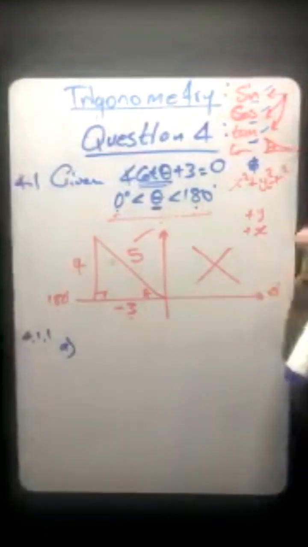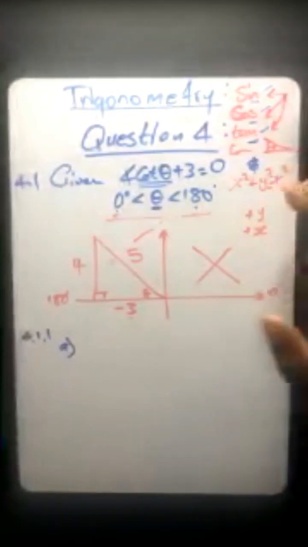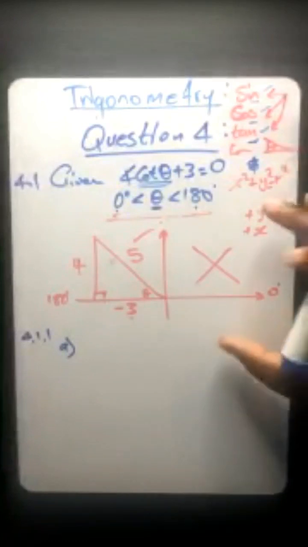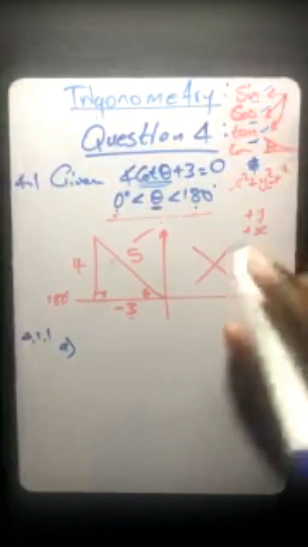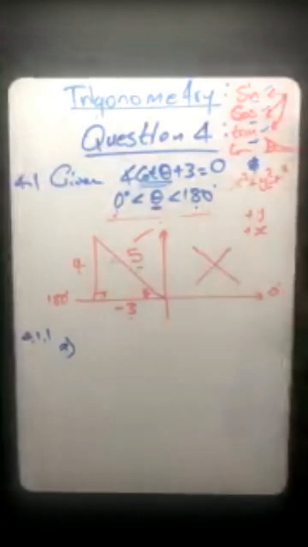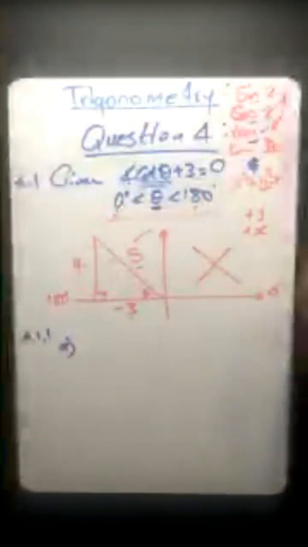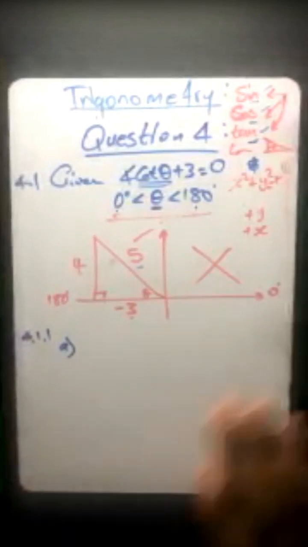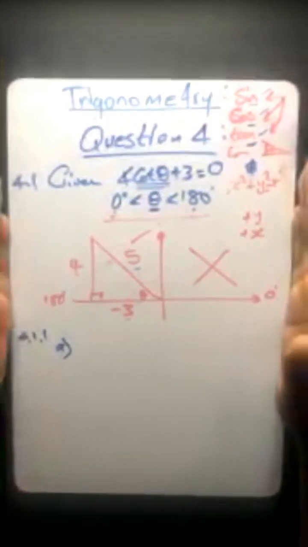4.1.1, let's maybe have a look at A. Can you guys see? Make sure that all that I've written, you also write it, because you might find that you get a mark for you to correctly calculate that. So also for you to complete that right-angled triangle, you might find that somehow you score some marks. So I'm not sure, are you guys ready to answer the questions, or is there someone who's got a question based on what I've explained there?